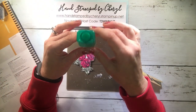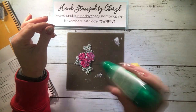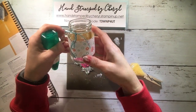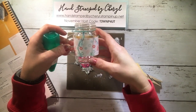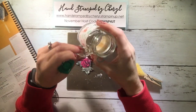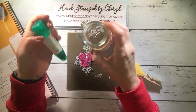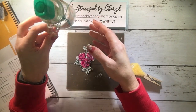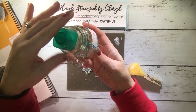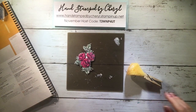One suggestion I have with this glue is that you always want it standing upright so that when you go to use it, you don't have to wait for it to come down to the tip. One of the gifts I gave my InStampers team at our last get-together was a cute little jar — actually a salt and pepper shaker from the dollar store — decorated with designer series paper, a ribbon, and everybody's name on it. It's a great little jar to hold the glue facing down so it's ready to use.